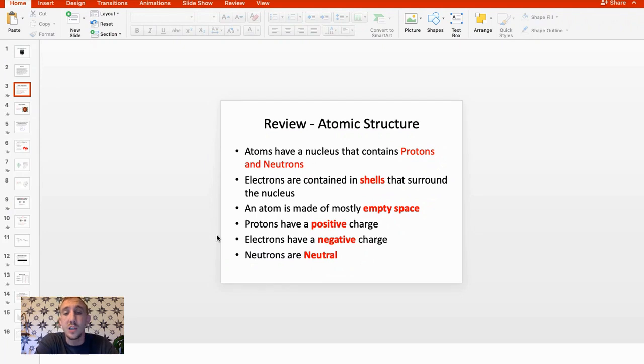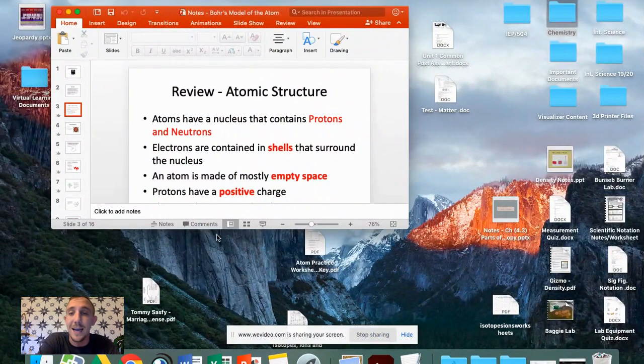Phosphorus has 5. Okay, and so what I want you guys to do is go ahead and watch the next video that is attached to the link to go ahead and draw a Bohr model. Okay, and then I'll briefly introduce how to explain how many electrons are in each shell.